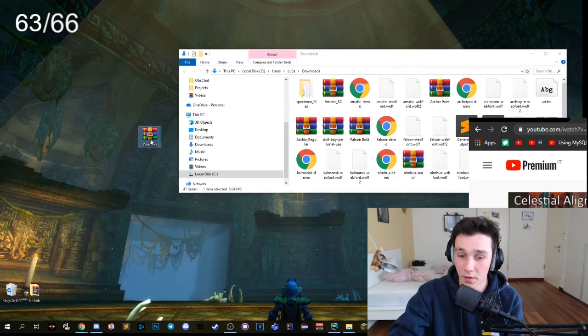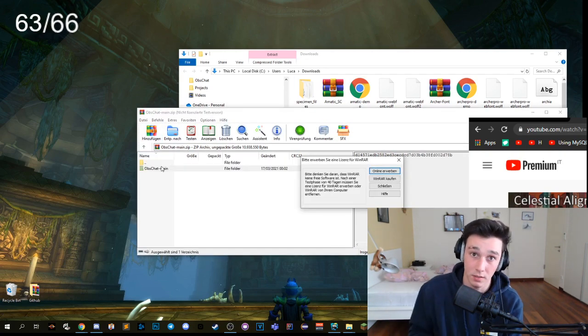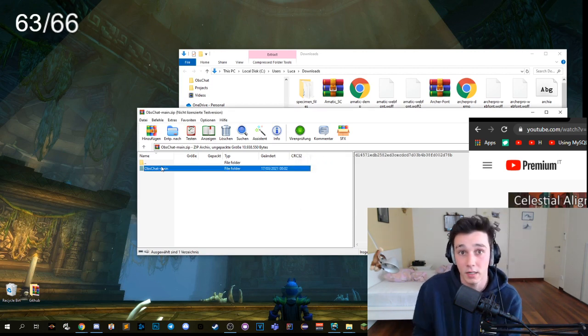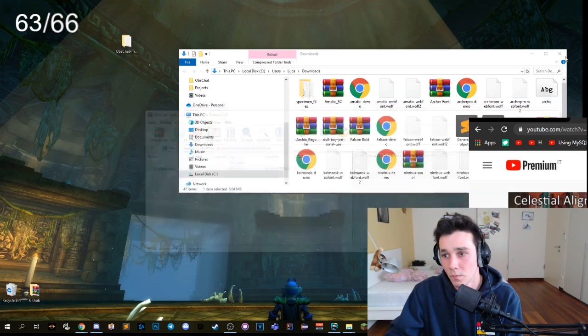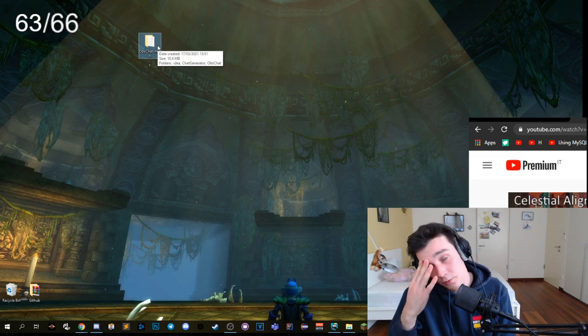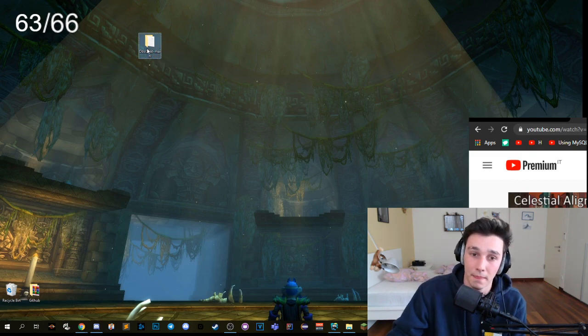What we're gonna do is we want to unpack this zip file. Please unzip it. If not, the program is not going to be working if you just open it up right in here. Please put it somewhere in your documents, wherever. Right now, we're just going to put it on our screen. Afterwards, you shouldn't change the folder anymore, or you're going to have to re-implement the program because the path is going to be a different one. But yeah, let's open it up.